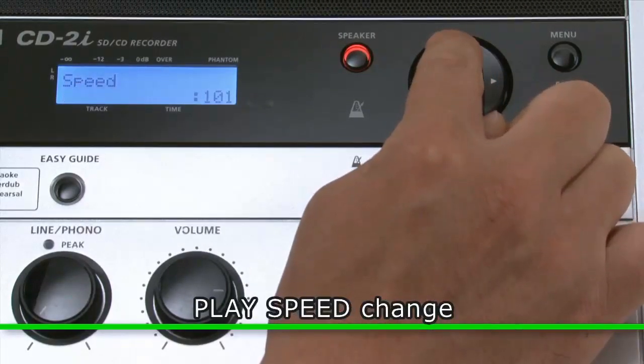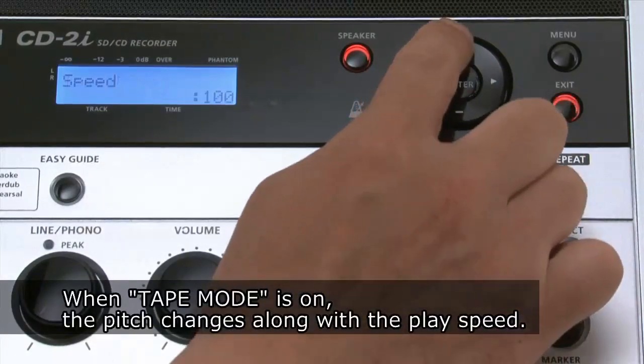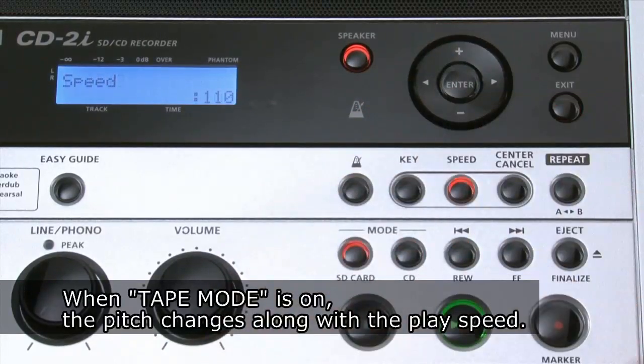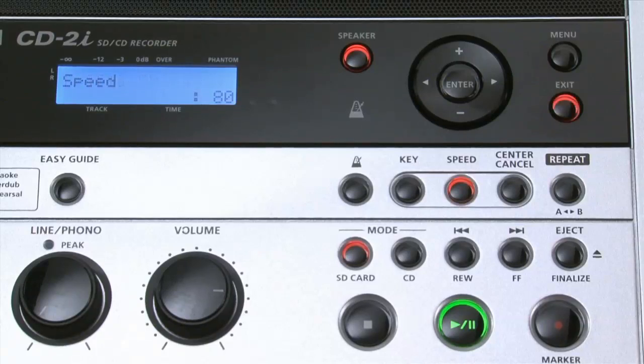You can also set it to tape mode in the playback speed adjustment function. When you turn tape mode off, the pitch of the playback audio will not change even if you change the playback speed. When you turn it on, the pitch will change as you change the playback speed. The location and the size of the knobs and buttons are redesigned for easier control. You can use this in many situations. For example, you can turn tape mode on to practice a language that you are learning, or you can turn it off to practice your instrument.